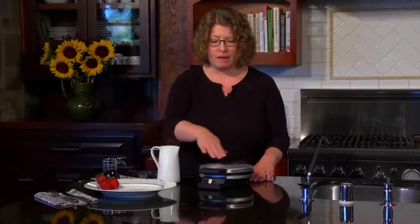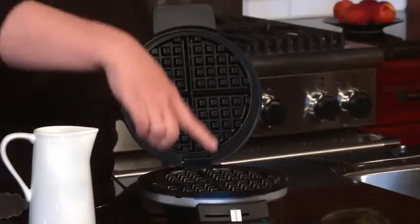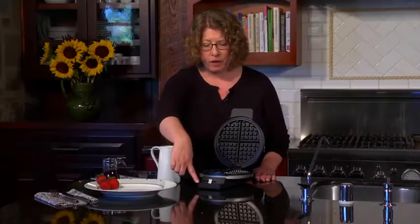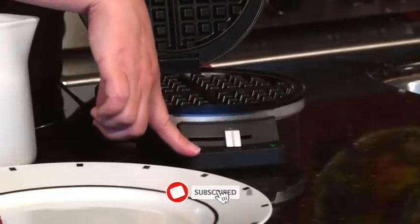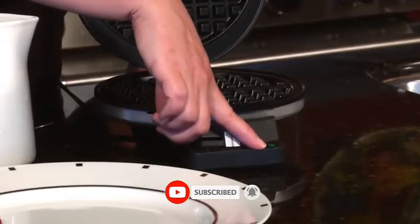It has a brushed stainless steel housing with black accents on the handle, a stay cool handle so you can lift it up to use it. It has a browning control in the front, goes from 1 to 5, 1 being the lightest, 5 being the darkest. I preheated this so the green light's on, that's the ready to bake light.